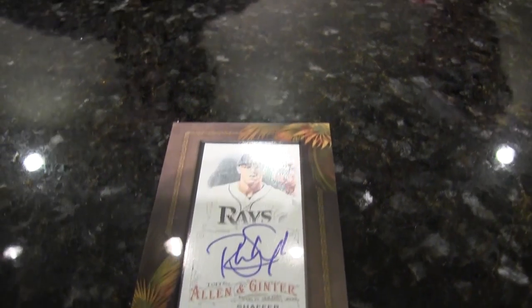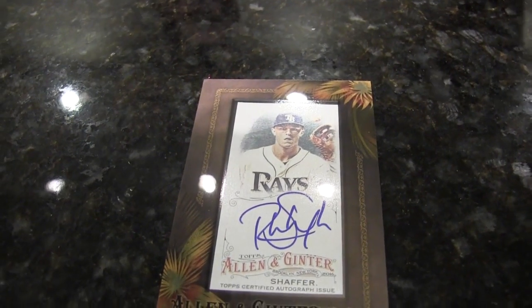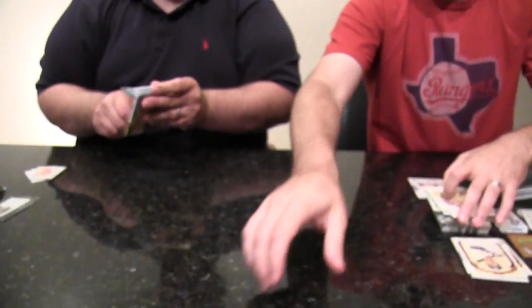All right, got an autograph. Oh, nice. Sweet. And it is, was it Richie Schaefer? Not a parallel autograph, but still a nice on-card framed autograph there. Jose Altuve. Hot. His 2010 and 11 cards. He doesn't have a lot of autographs, but his 10 and 11 cards are hot, selling well, especially the parallels. Prince Fielder mini. I'm not even going to show that because he's out for the season and he makes me mad.